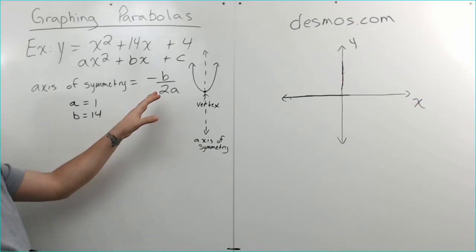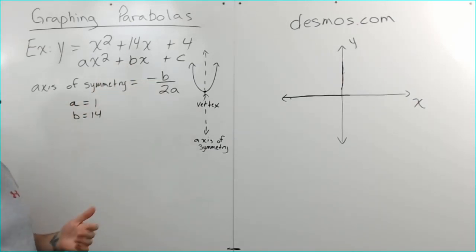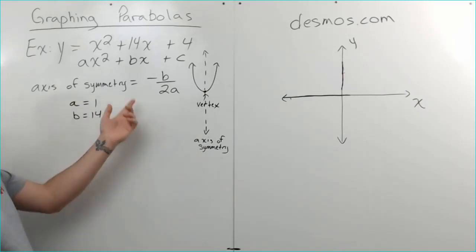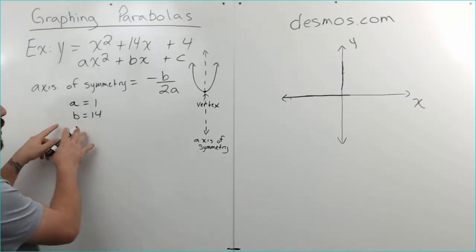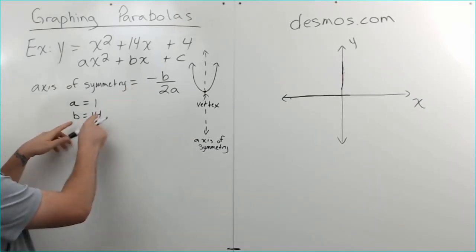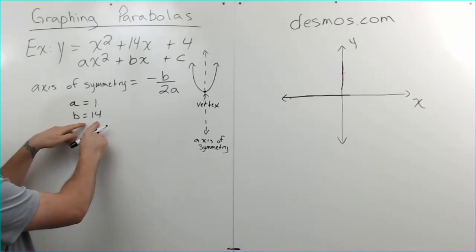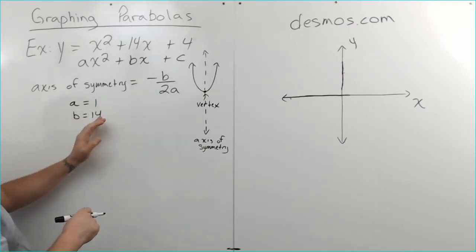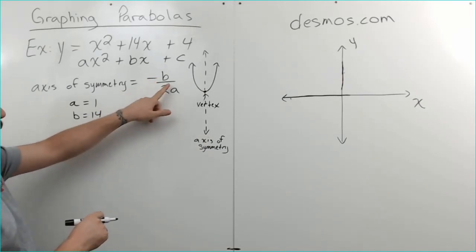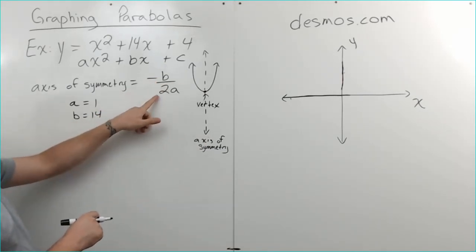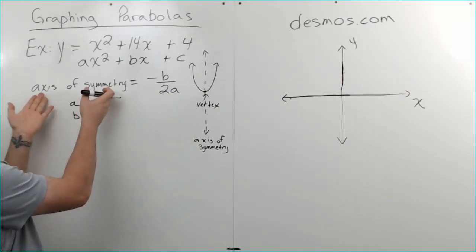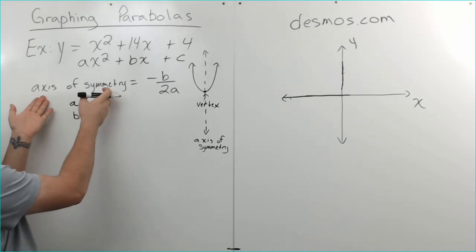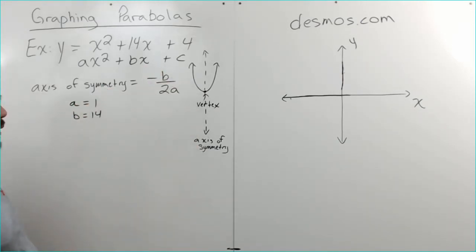So I'm going to use this formula now. And again, I didn't just make this up. This is another thing that in algebra you have to memorize. You've got to know that the axis of symmetry is that formula. That's how you find it. So to use it now, I'm going to say, all right, b equals 14. This formula says that if I take whatever b is, make it negative, and divide it by, that's what a fraction bar actually means, divide by 2a, then it's going to give me the axis of symmetry, specifically the x value of the axis of symmetry.